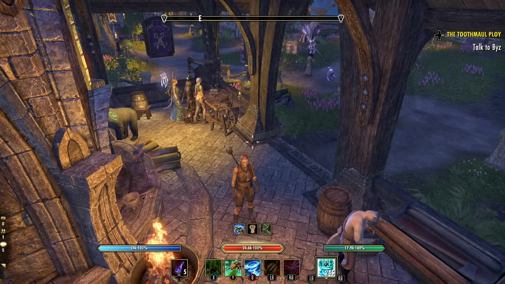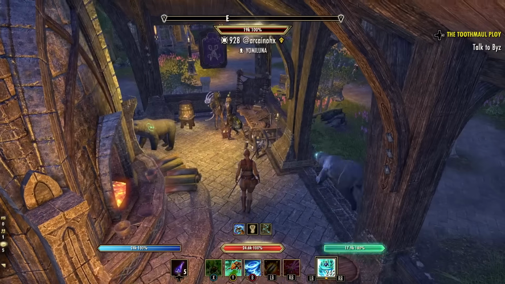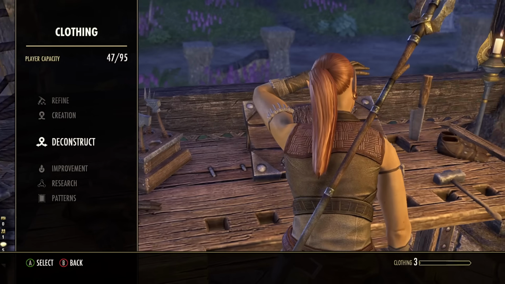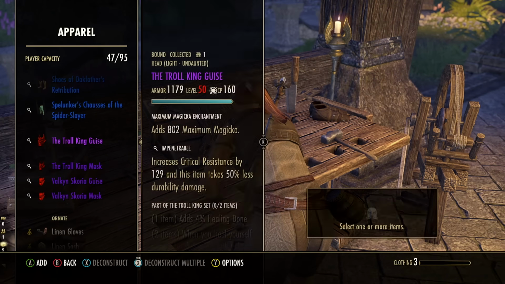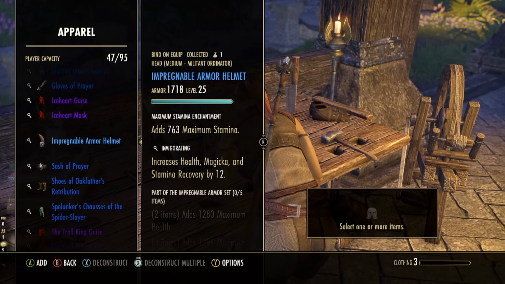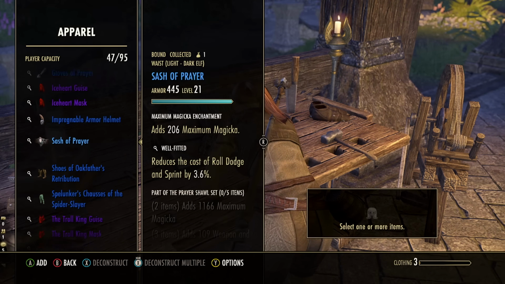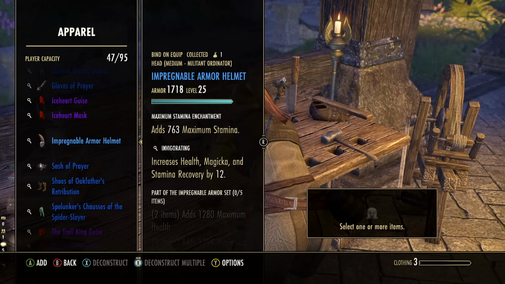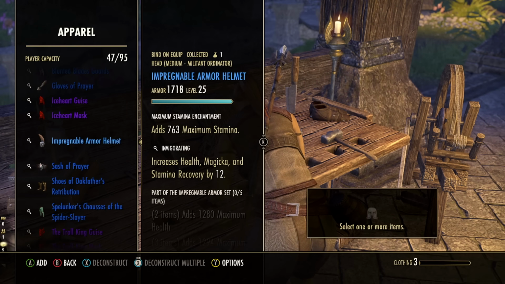Our next tip here has to do with saving yourself from destroying or deconstructing important items that are in your inventory or even in your bank. For example, one thing players frequently do when they come into town, just go to the crafting station and start deconstructing items that you don't need, either for raw materials or to raise your crafting skill. Now, if there's something that you're saving for later, I definitely recommend that you use the lock option. This is going to keep it out of the crafting station so you can't deconstruct it.